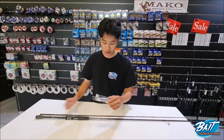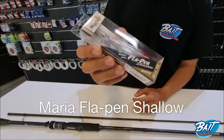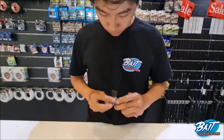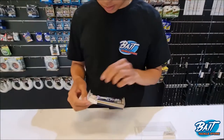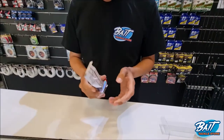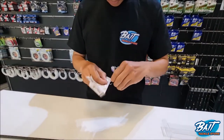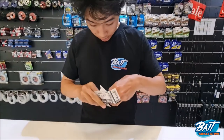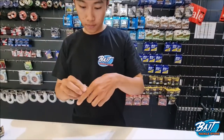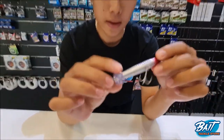So I'll also be using the Maria FlaPen Shallow. This is the 12 gram one. Just going to open that up to show you guys what's so special about these lures. Just get this little rubber band off. All right, so the FlaPens, they have a special bib on the back.